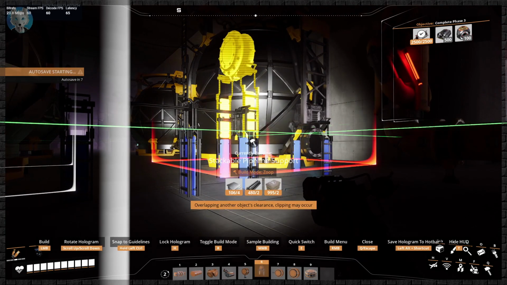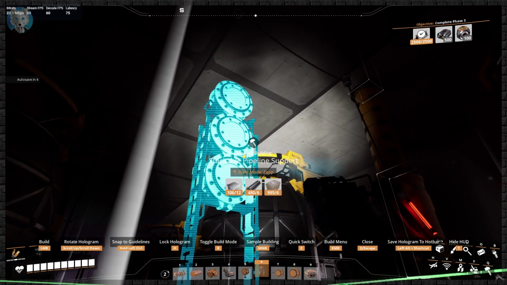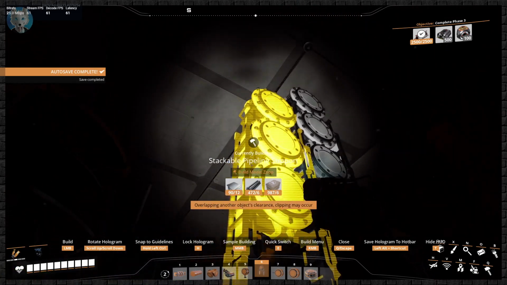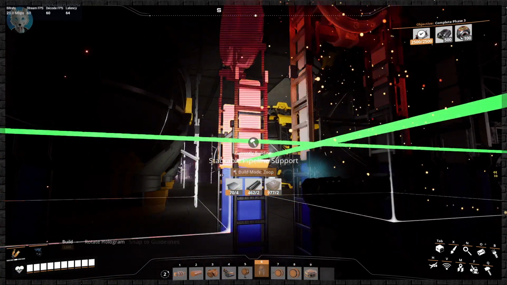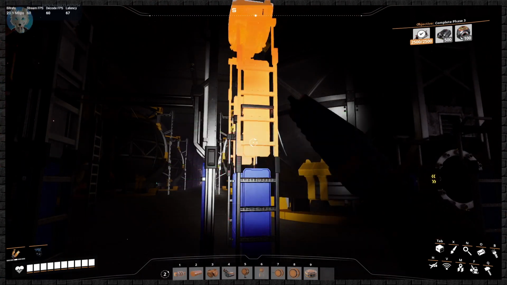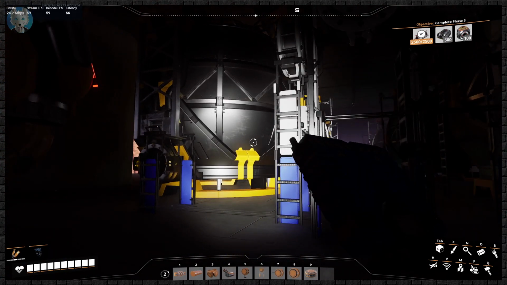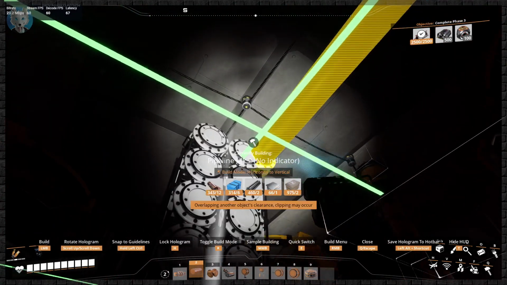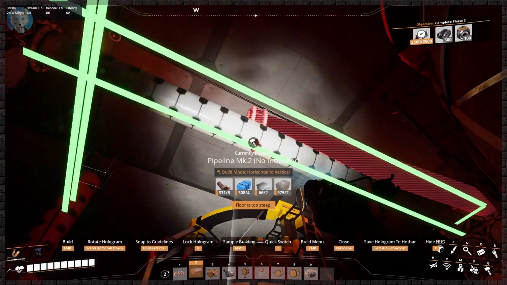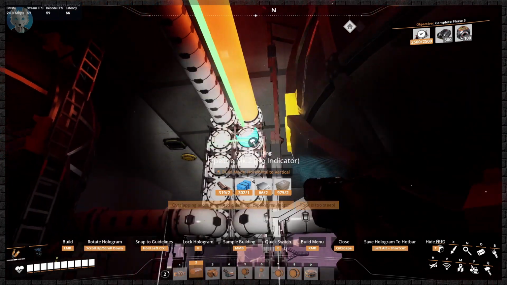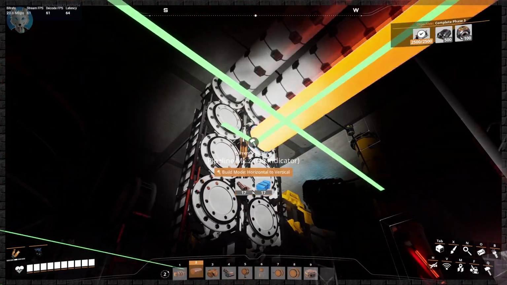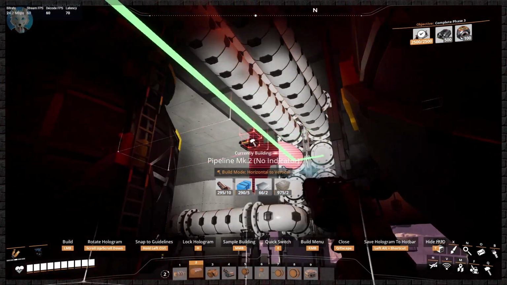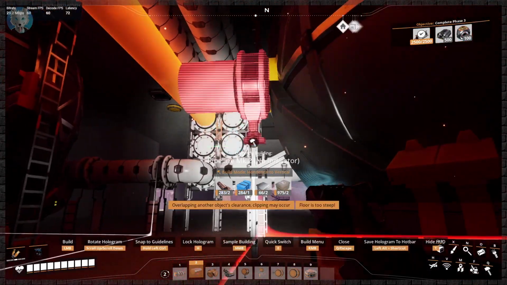Then we do 6. Go up 4 again. 4 again. Flag. 1 there. 1 there. And then the rest of that. So we'll go from the top down. That way you don't have to worry about being able to see where we're trying to connect our pipes to. Again, like I said, it's a little bit overkill with all this, but it looks cool. So, there.